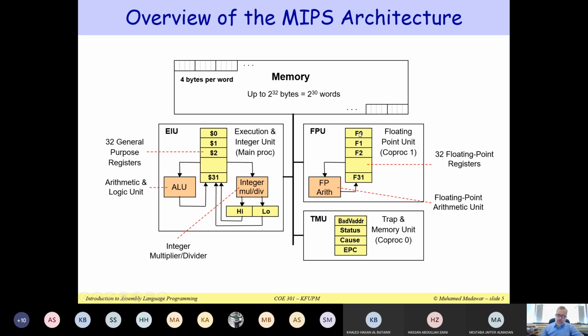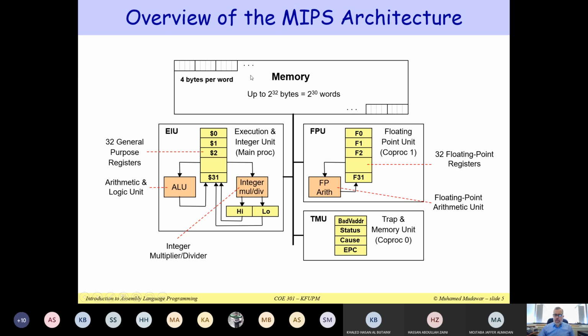Now all of these units exist on a single chip. I'm showing them as different units from the programmer point of view, but really physically they exist inside the same chip. Now, instructions can address memory. I'm showing here a 32-bit architecture. So the memory consists of 2 to the power 32 bytes. It can be addressed. The memory addresses exist inside the general purpose registers. You can use a register to store a memory address, and you can use it to address memory.